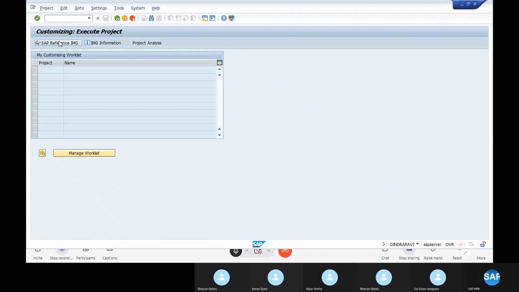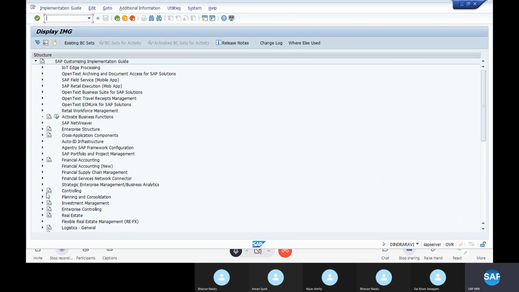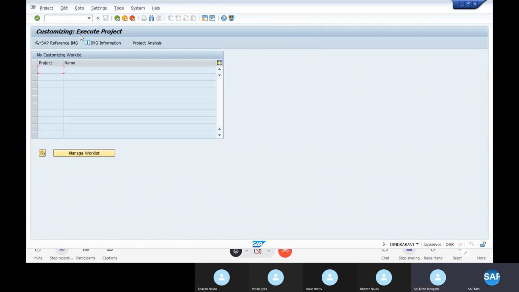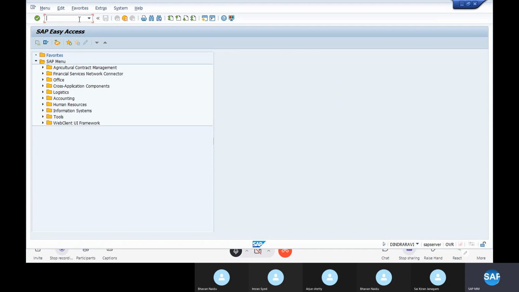So click on this one. This is completely configuration. Whatever is inside is all configuration, and only the functional consultant should have access to it. Clear? Now you enter the transaction code here, whatever transaction you want to perform, like creating a purchase order.